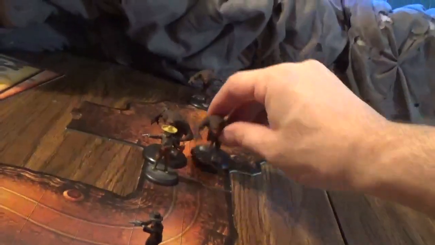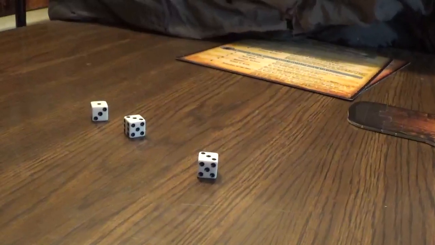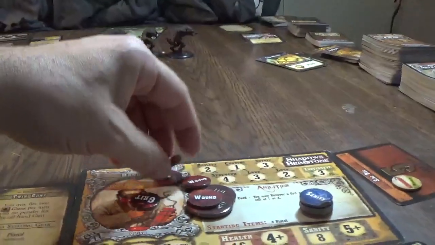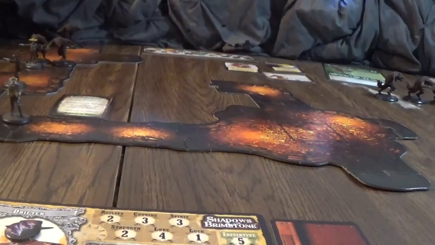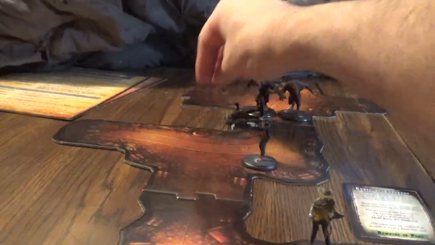Alright, werewolf number 2. I'll move here. Now he's actually going to be 5 combat. And he hits on 3. I defend none of them, but I get my thing again. And I defend 2. So I'm going to take 6 damage. Now my health is 14 and 6 is 20. What's my health again? 20. Okay, so he goes down. And then this werewolf is in a bottleneck, so he's not going to get to go.